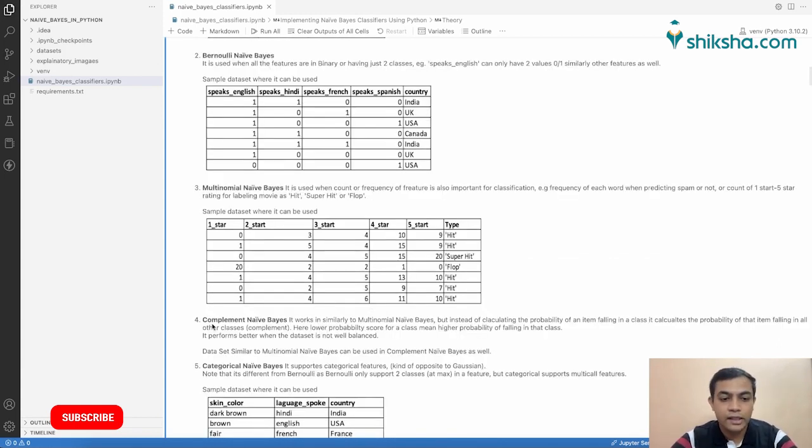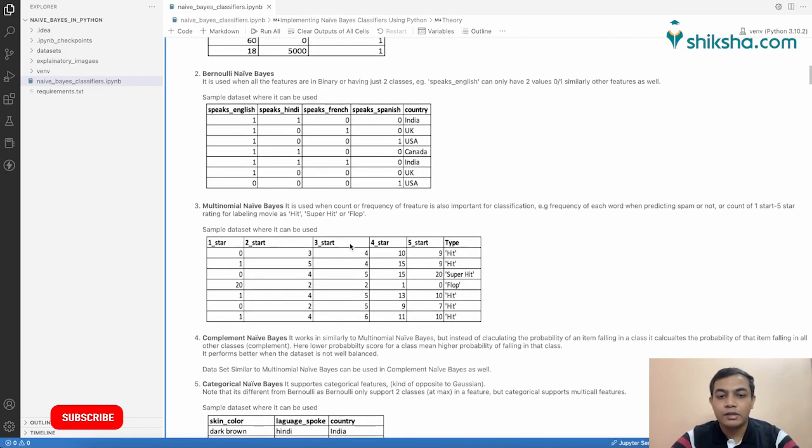So the next thing is complement Naive Bayes algorithm. This works similarly to multinomial Naive Bayes algorithm only, but it works magically when there is imbalance in the dataset. Right now, multinomial Naive Bayes takes out the probability of a film being super hit when these conditions are satisfied.